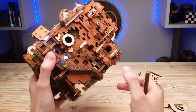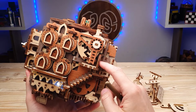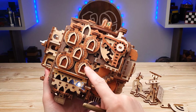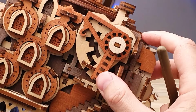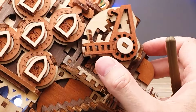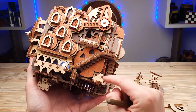Now I have to move to another side. But which one will be another? Okay, maybe this one. This one looks quite complicated. I think that this doesn't belong to this lock. I have to deal with this part. But again, there is a small maze here, which I can solve. Okay, that's not difficult at all. And there is another lock that I can unlock and rotate the stairs to remove this key.